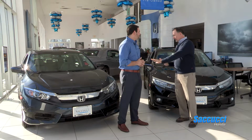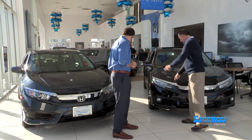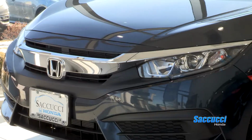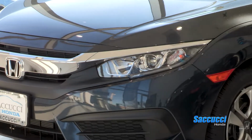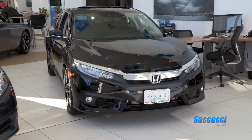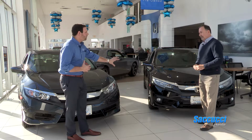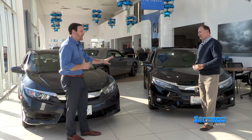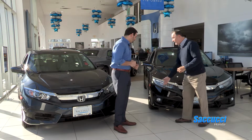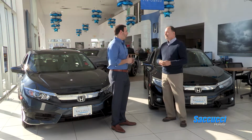Right. And I noticed just looking at the front grills, they're very, very similar, but the headlights are different from the base to the touring. For sure, yeah. When you talk about the LX headlights, you notice that there are LED daytime running lights, which are great so that people oncoming know that you're operating a vehicle. When you look at the touring model, you get not only LED daytime running lights, but you also get LED low and high beams, which are fantastic for visibility up here in the Northeast. Yeah. And I see when you get the touring, you get the fog lights. You also get LED fog lights. Again, a great feature to have up here in the Northeast with all the weather we get.